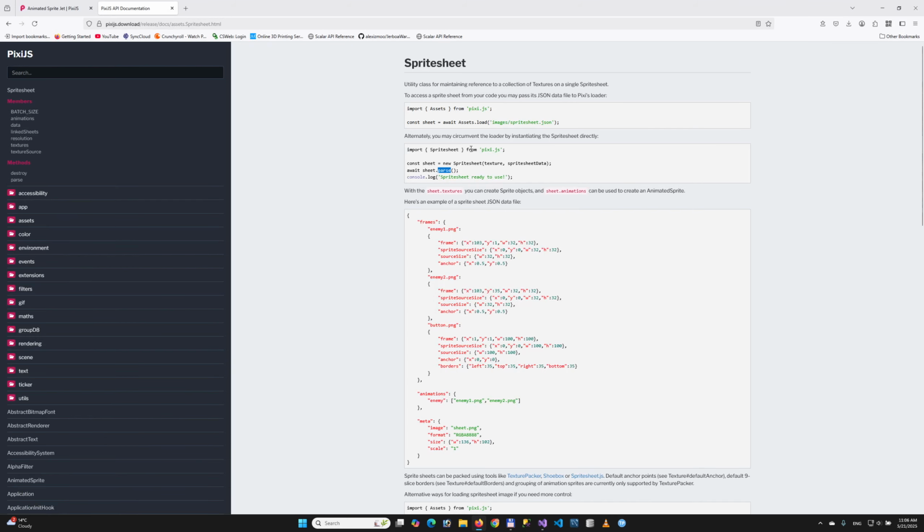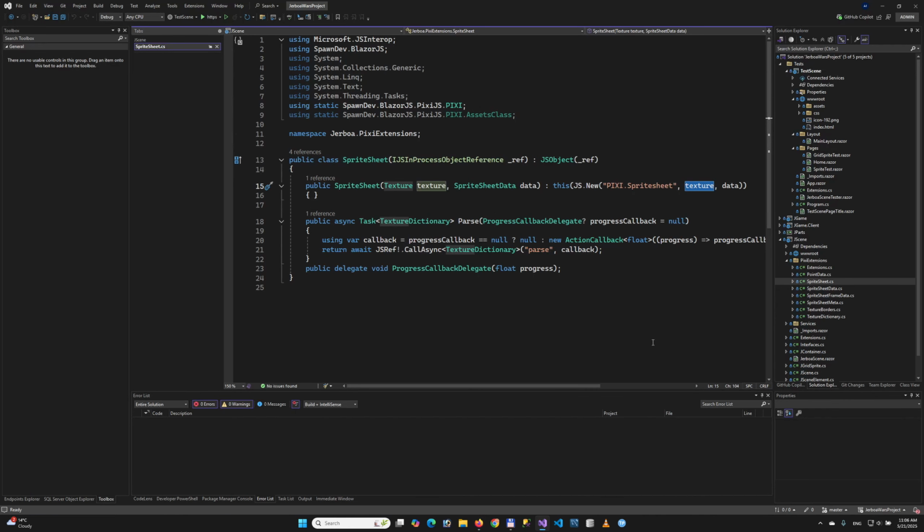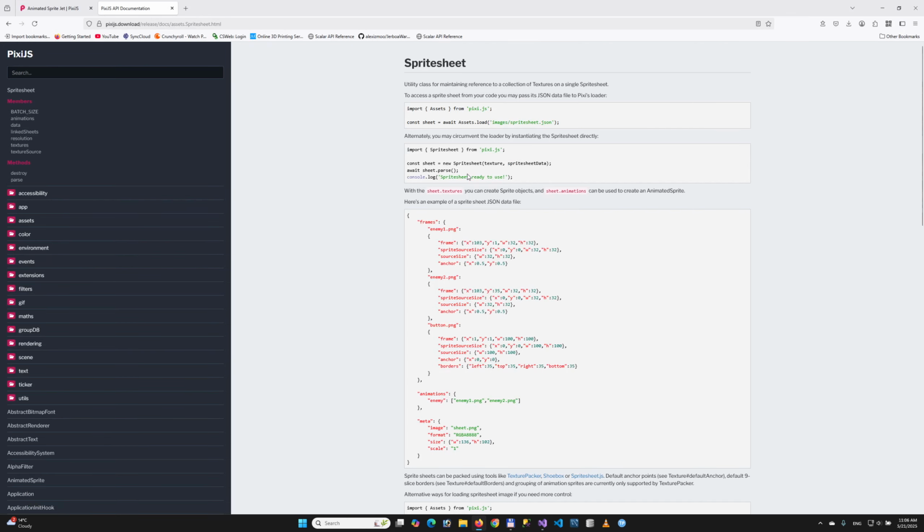It follows this constructor the same way. After that, we have this parse method, which is also asynchronous. It calls the async method in JavaScript with the name parse, and we don't need any arguments for it.